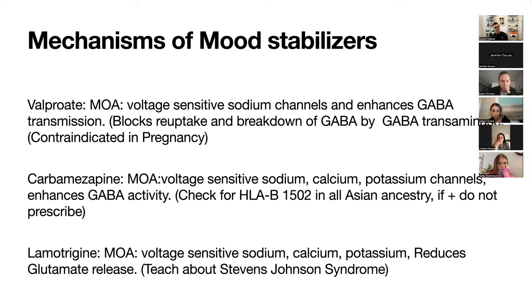Carbamazepine also works on voltage-sensitive sodium channels. Okay, calcium is important because if you don't have calcium influx into your cell, it doesn't cause excretion. So if you block calcium, it stops that neuron from actually firing the neurotransmitter. So whenever you give meds for calcium blockers, kind of like Depakote blocks calcium channels also. It helps with seizures, right? Potassium channels enhance GABA, so therefore, whenever you increase GABA, it tends to work in anxiety and works in mania. All right. If you look at Depakote, it enhances GABA. Carbamazepine enhances GABA. Therefore, both work in mania. Right. Now look at lamotrigine.